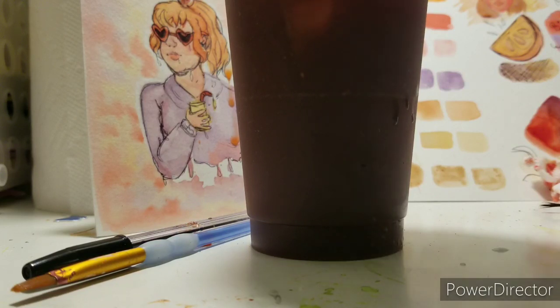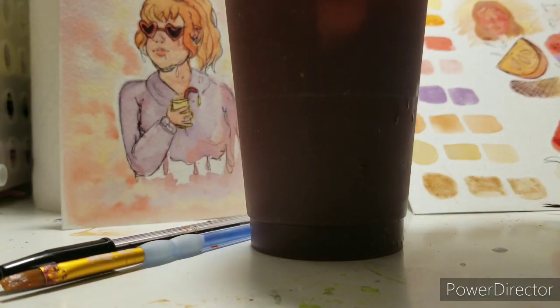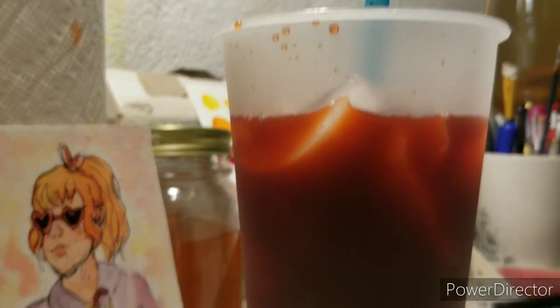Oops. Big oops. I don't want that to ruin that, even though it's going to mold anyways. Ah, fuck. She's a little damaged now. Anyways, it is still a toxic color of orange, brown, whatever you want to call it. Very sweet tea colored, maybe?